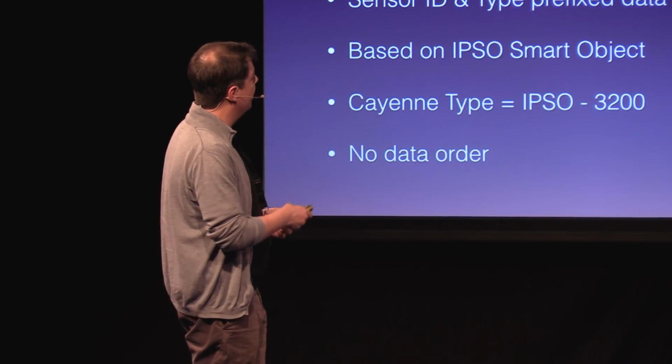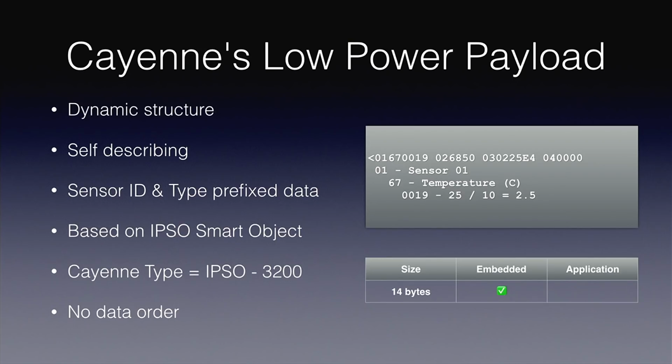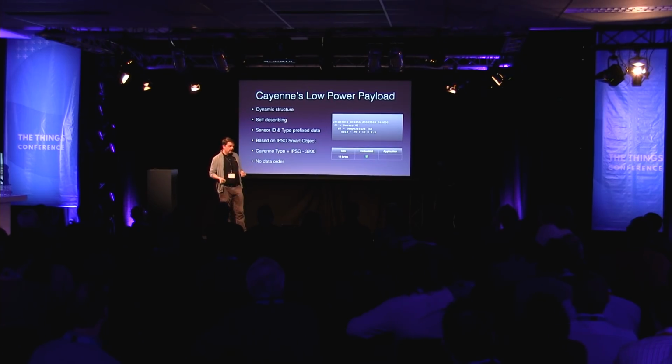If we take an example here of the payload, the part on the left is just for the temperature. 01 defines the sensor identifier, so here just one, the first sensor of my device. The second part defines the data type, so here 67 is for temperature as a Celsius value. And then the value, as before, I took the same rules. I actually save 25, which I divide by 10 to get 2.5. The next block is for my second sensor. It will be sensor number 2, obviously, and we give it a humidity and so on.